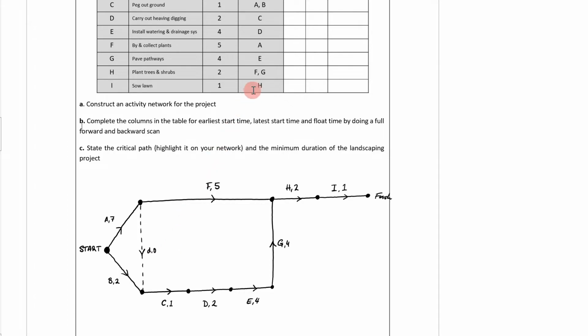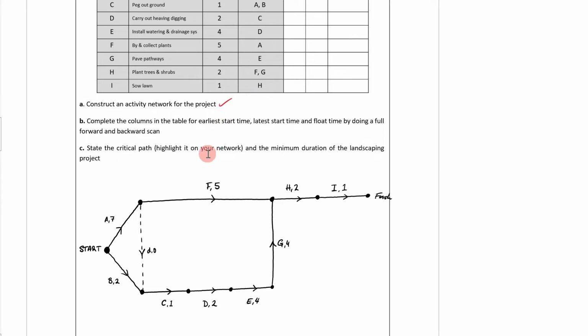You should know how to take this precedence table and turn it into an activity network. You should already know how to do this. If you don't know how to do this, refer back to the previous lesson. We go through tons of examples there. But in this video, I want to keep your mind in critical path analysis mode.